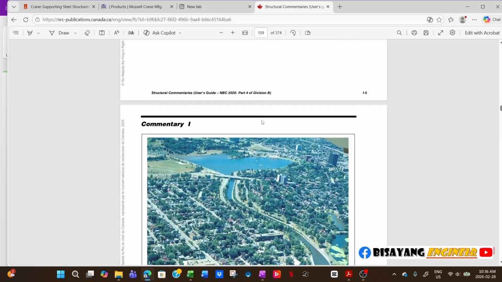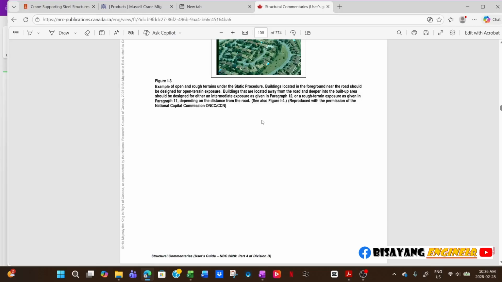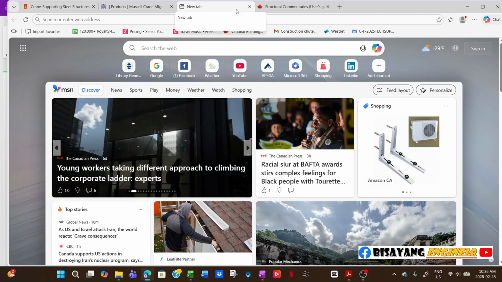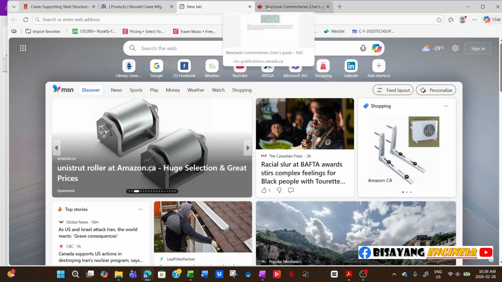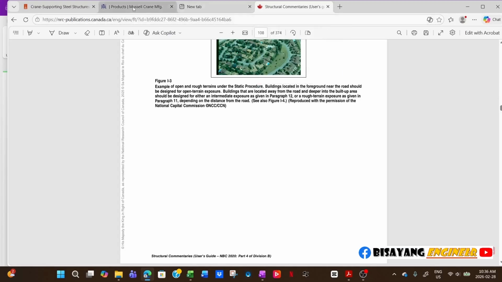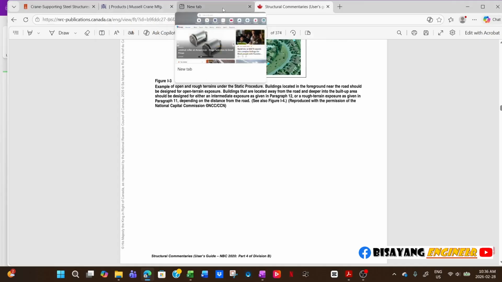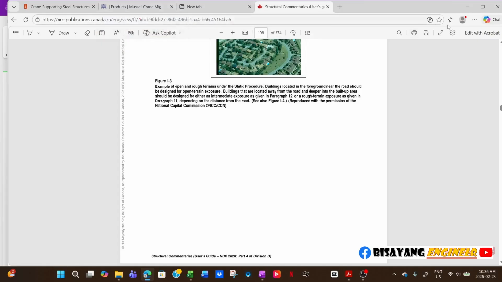So if you want to familiarize yourself with the building code, I mean, it's not the same as ASCE 7, but the idea is the same, the theory. So yeah, you can familiarize yourself with this one. It's free anyway, so you just download it.